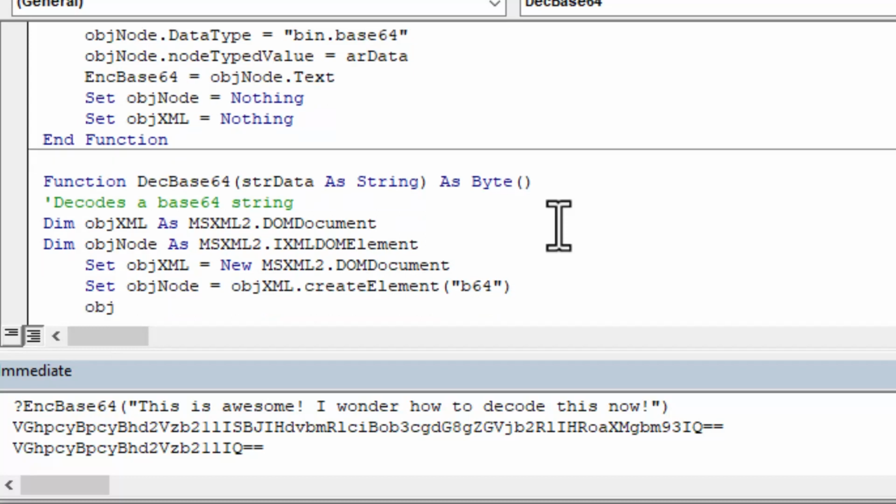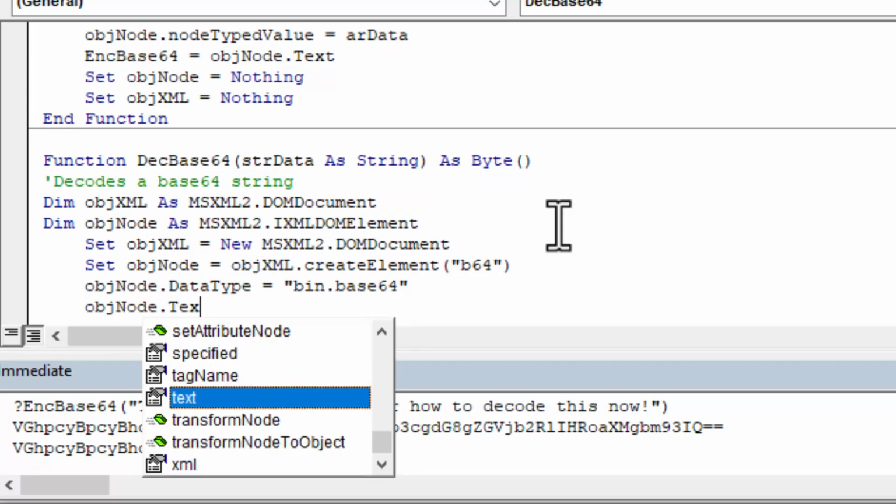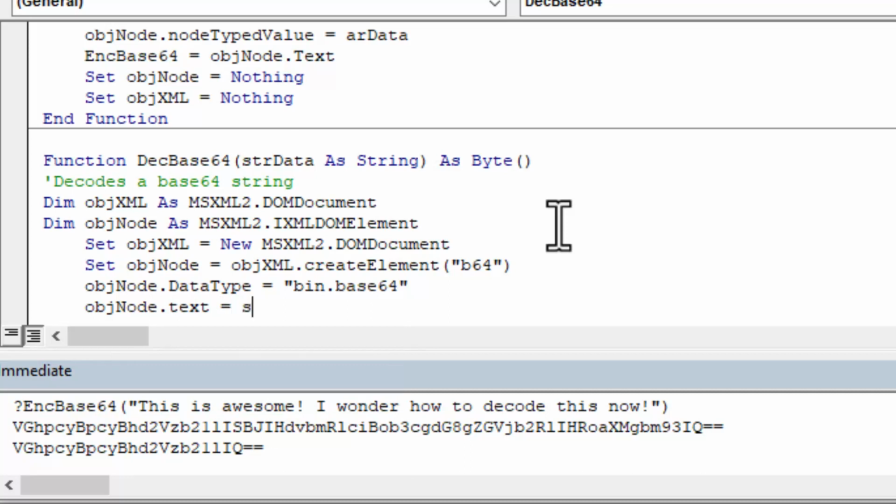We'll do the Base64, the B64 create element again, and then we'll set that data type again. Just like we did in the previous function, we're going to say it's a bin.base64 node, and then once we have a node, we'll set the text of our node equal to the data that's been put in. In this case, it will be the base64 string that's being put in.